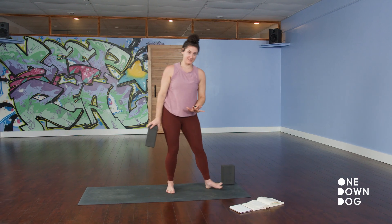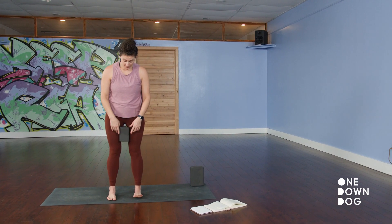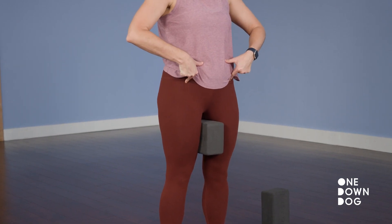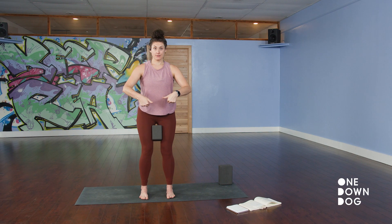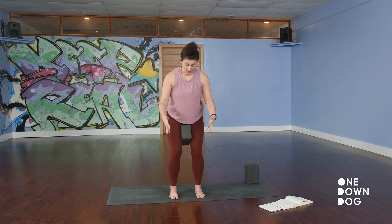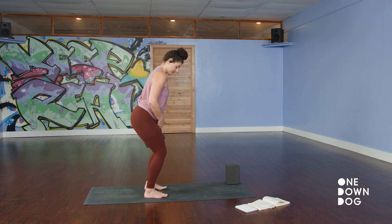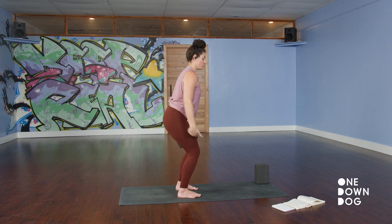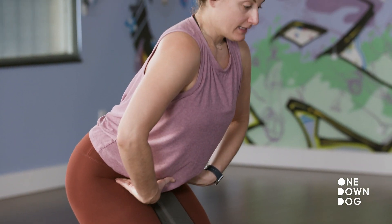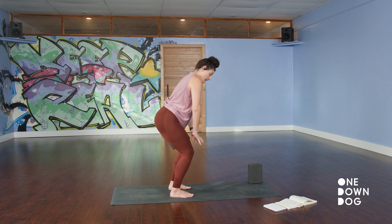Release your block. We're going to do one more like that, but the feet are going to stay on the floor. Block goes between the upper inner thighs — don't be shy about this, there's lots of muscle up here. Second toes parallel, knees parallel, hip bones parallel. Squeeze in. Now when you exhale, it's like you're sitting into a very low bench behind you — it's called chair pose. Shift your weight to your heels, deepen the crease at your hips, squeeze to your block, just come down a little bit. Sometimes chair pose is called lightning bolt pose because from the side, it's like a kid's drawing of a lightning bolt — sort of zigzaggy. Keep that zigzag deep at the hip crease, peek down at your knees — they should still be parallel and your second toes should still be parallel. If they're not, you've got to make adjustments.